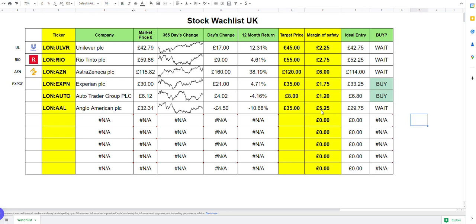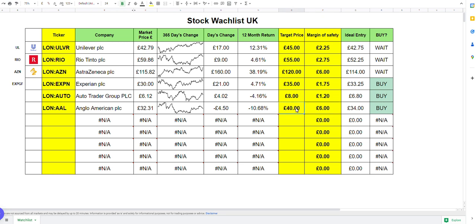Because you gave yourself a 15% margin of safety, it's still not good enough. Let's go with £38. It's still not good enough. So £40. Now that's the beauty of having a margin of safety. That £6 of margin of safety is actually quite helpful. Then this will automatically change to a buy.